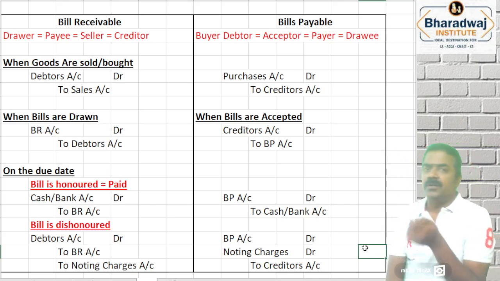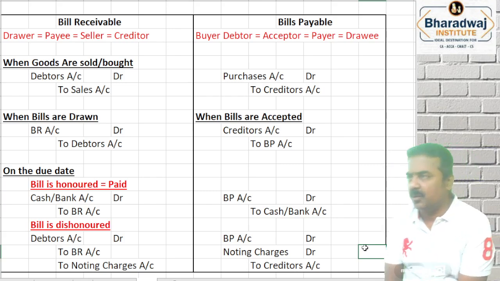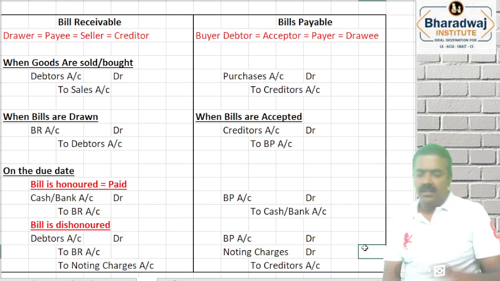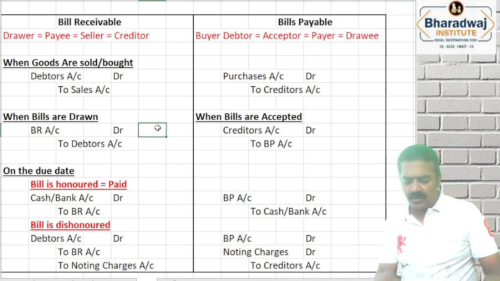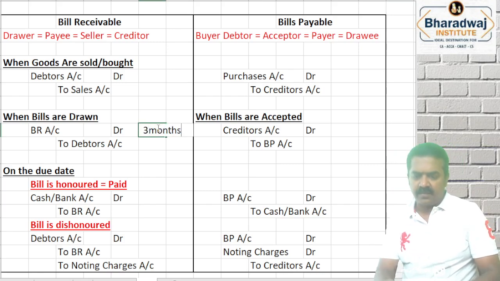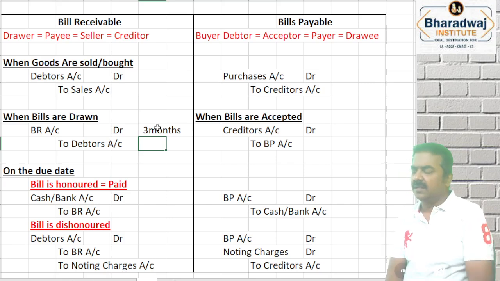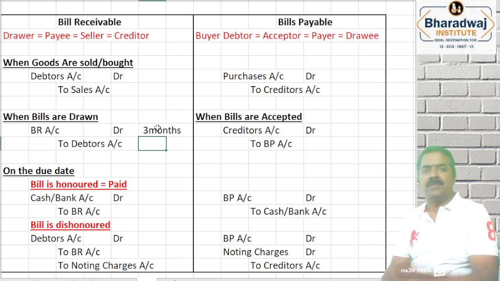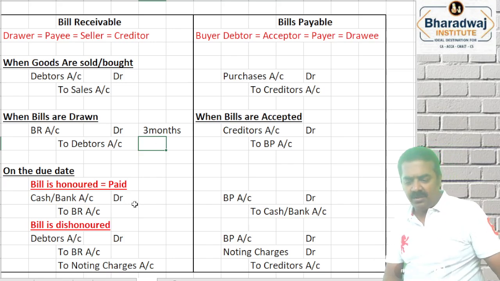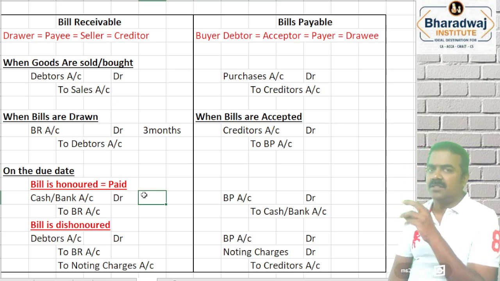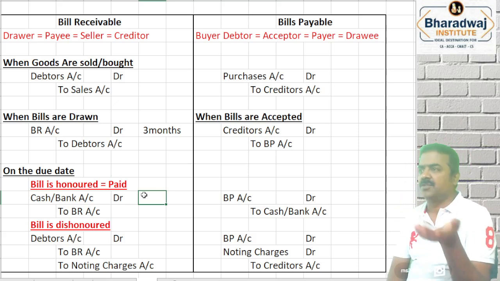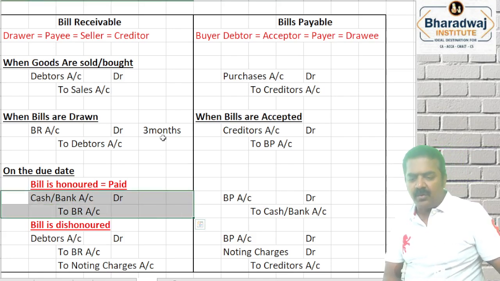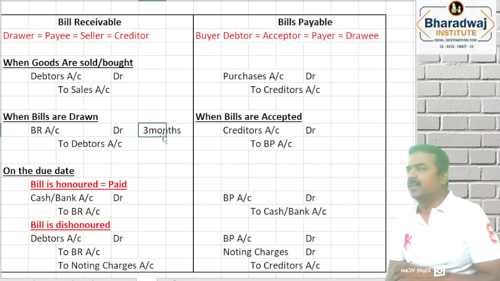Now, as I told you, the bill of exchange is a negotiable instrument. What do you mean by negotiable instrument? It can be transferred. For example, the bills are drawn for 3 months. Okay, we are on 1st December. Let's assume bills are drawn for 3 months. Now, you will collect the money only after 3 months, maybe around March 1st or March 4th. So you do not want to wait for 3 months. You want the money immediately.